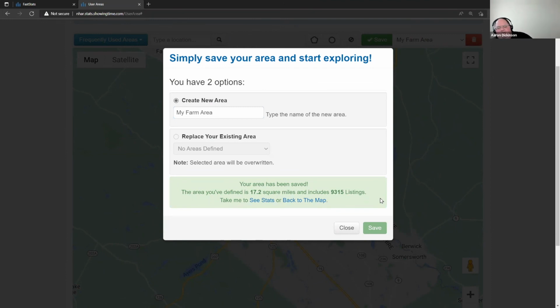Just keep in mind that if you're trying to draw, say, a block on a map, you can do that, but when you translate house numbers into GPS coordinates and then put that into the real world on a map, sometimes those shift a little bit. So if you're trying to be that precise, you're probably better off simply to rely on an MLS search where you can see all the actual individual properties that are included in your search.